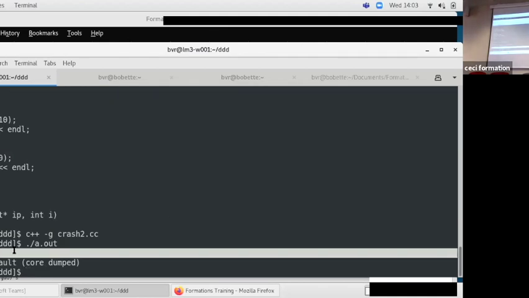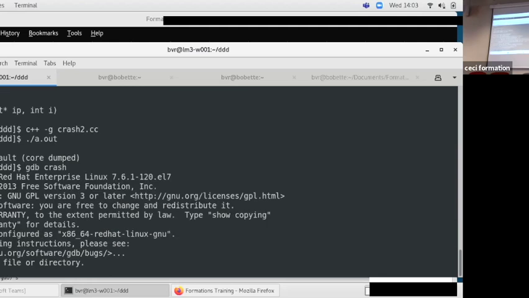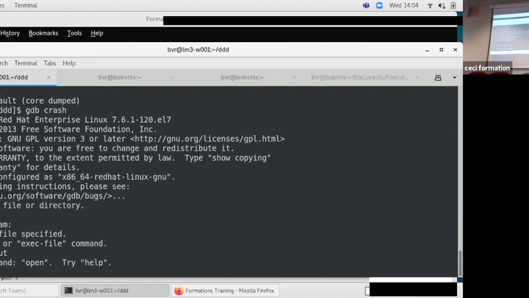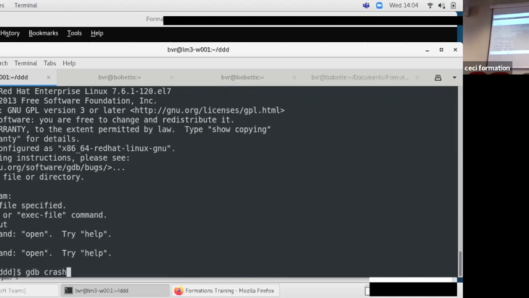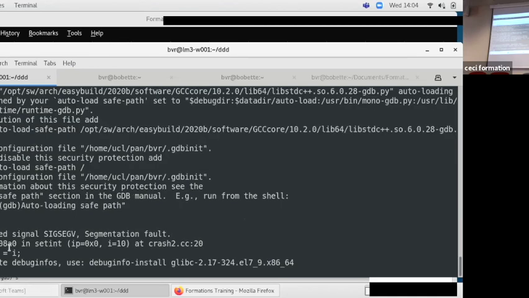It printed 10. Run it. When I run it, I see a segmentation violation, and I see the line where it failed.